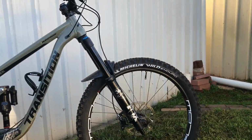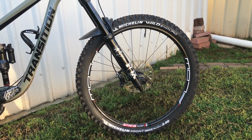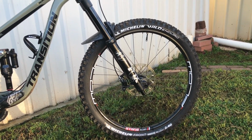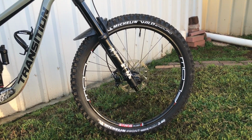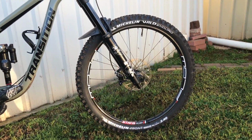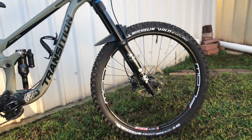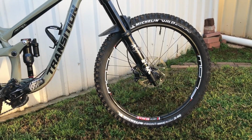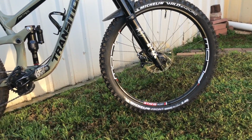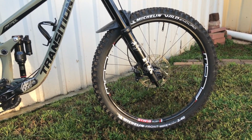All out grip on anything a little softer, they're just sublime. They're really, really good. But I'm not too sure if I could run these tyres at all in summer. I just don't think I can. Them took me a little while to get used to. I was having a bit of a, not a battle, but committing to that grip at the front. And then once I got more runs on it and more revisits to certain trails, I started to have a little bit more faith in it and trust it. But they're just not quite what I want.